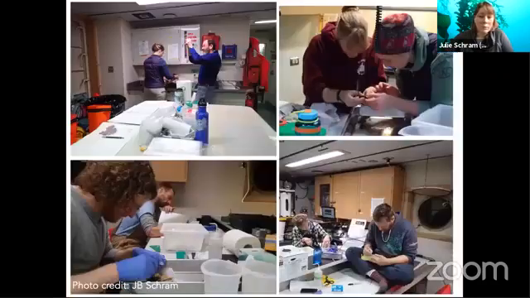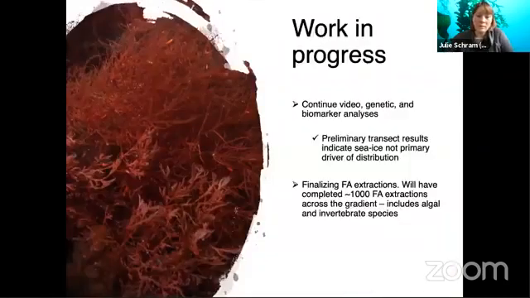All of these samples were brought back to the lab where collections were ID'd, dissected as necessary, cataloged, and preserved for biomass and diversity measurements. So, taking genetic samples for genetic analysis and also for trophic work. Again, this is another one of those studies where the results are still in progress. We're continuing to do the video analysis and genetic workups.